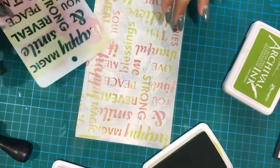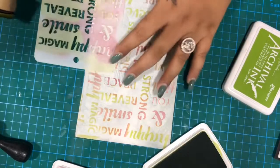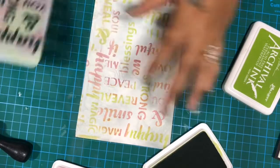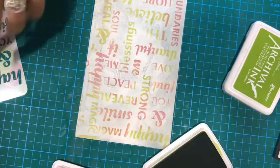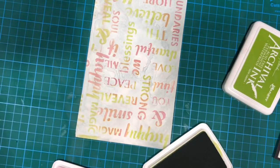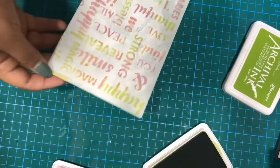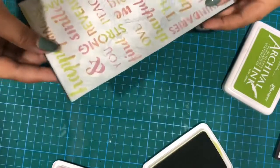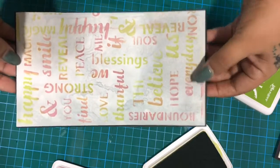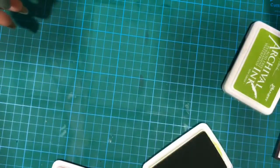You can hold a stencil anyhow and you can use these words. Yeah. So this is something, my background is ready. And use my black paper, a little bigger than this, to stick this. Now when I'm done with my background, I'll come back to the main element, that's a flower.